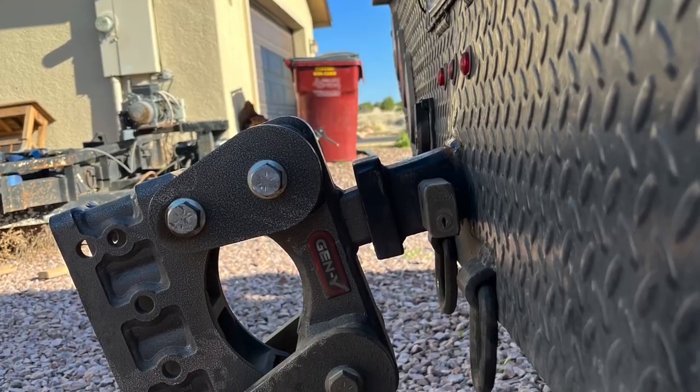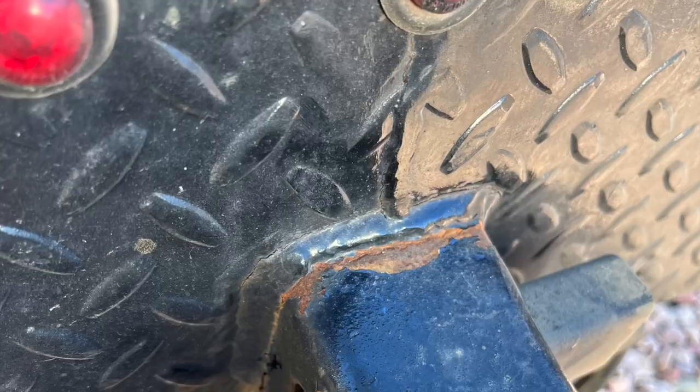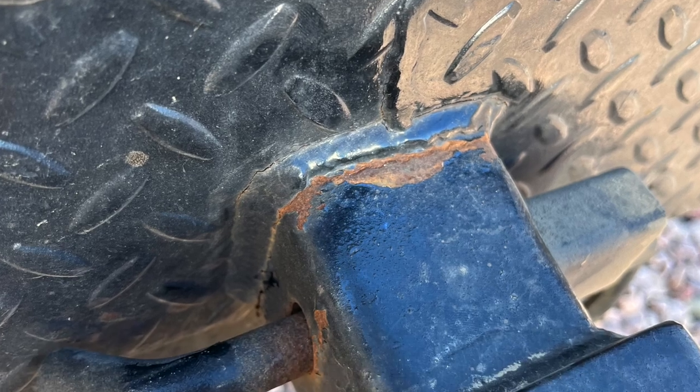Then when I got to his house yesterday I looked at it and it was like, wow, that is a substantial difference. So I crawled up under it and looked — it's really reinforced a lot up into the framework of the flatbed, but the problem is just behind the diamond plate on the outside. Just behind that, the receiver tube is actually cracked and it is down like this.